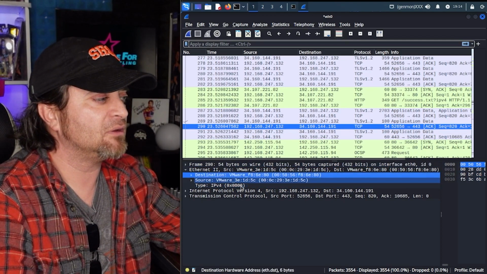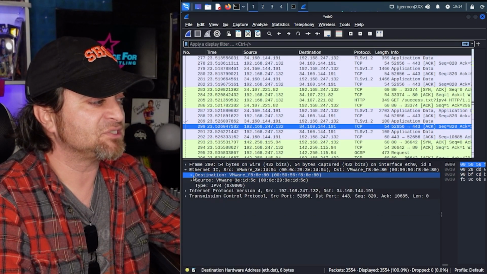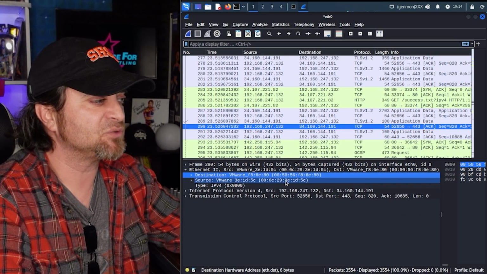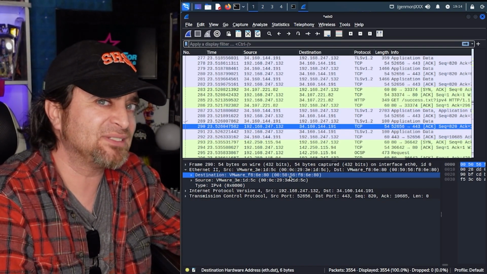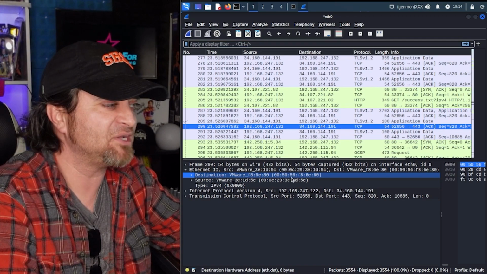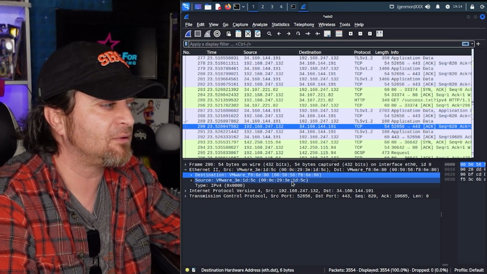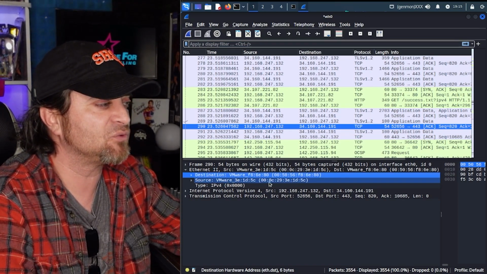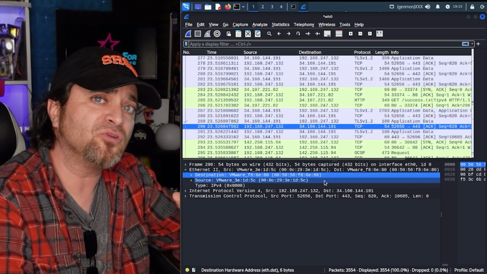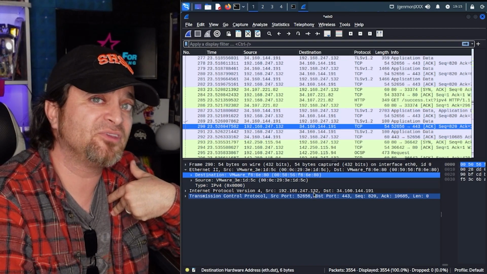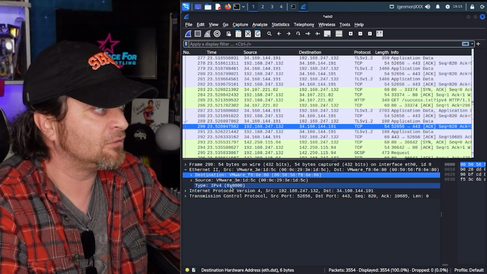Now, if this was... or let me back up for just a second. If you notice, the destination and source are in MAC address form because Ethernet 2 is still giving us some of that physical information of the actual interface. And we can see that the source actually responded back with some of that information as well. For those old enough to remember, like myself, this is that ARPA stuff.